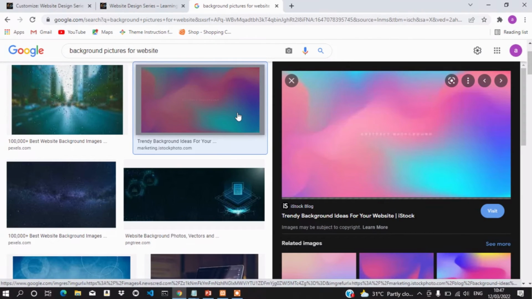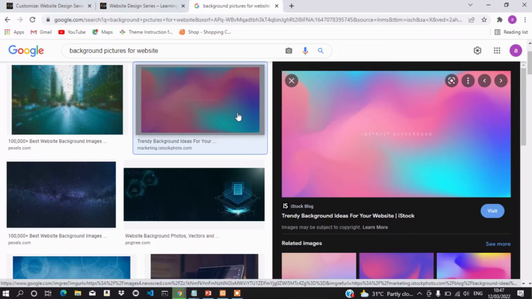Royalty images are free pictures you can use for your website, because if you just come to Google and you search a picture and use it for the background for your website, once it's on a production mode, that is, once you host that site on a live server, if people that put the image online saw the picture in your website, they could sue you to court because you are using their picture without their prior notice. Maybe they may not want you to have the right of using that picture. Either they are selling it, they can sell it to you, or you contact them.